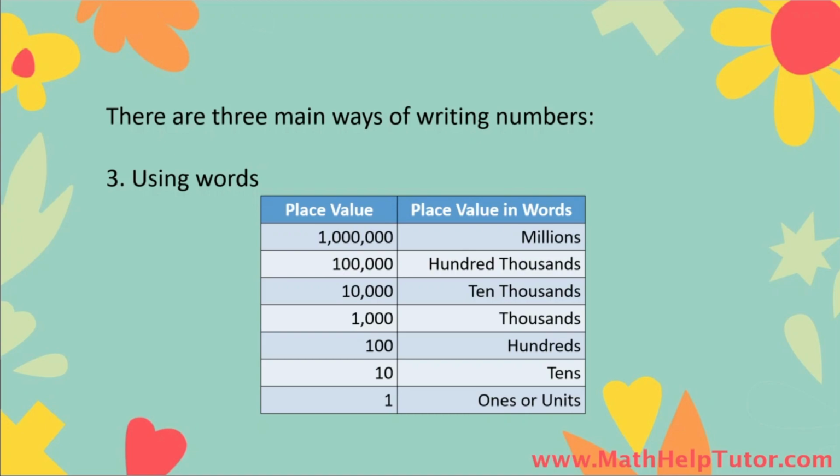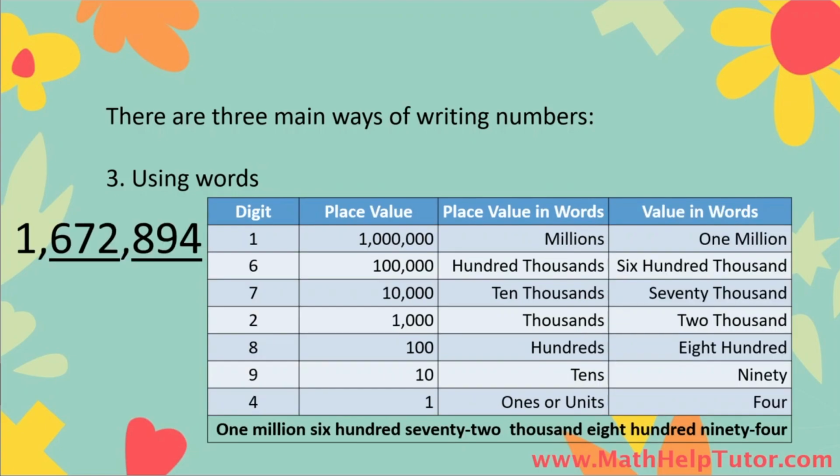And the last is the third way of writing numbers, which is by using words. We do this by first being familiar with the names of each of the place values. We have to know the ones, the tens, hundreds, thousands, 10,000s, 100,000s, and millions, and so on for bigger numbers, and where they are found in a number which is in standard form. So for the number shown on the left side, we take note of each digit and the place value of each digit. And we have to be familiar with the place value in words. So we have ones, tens, hundreds, thousands, 10,000s, 100,000s, and millions.